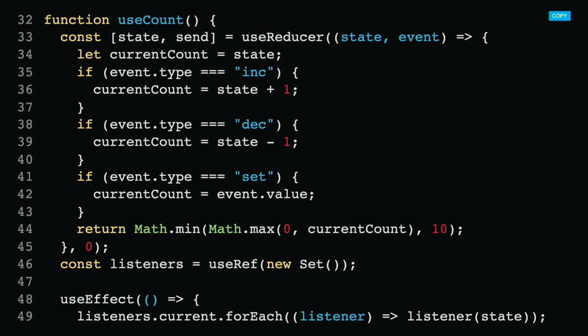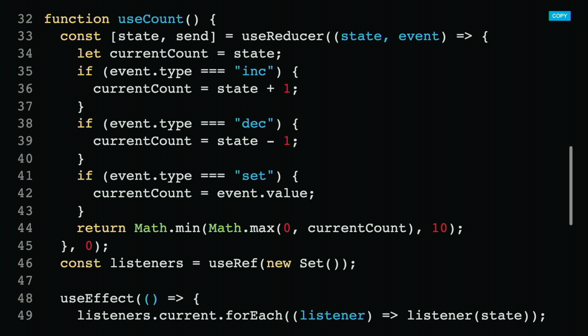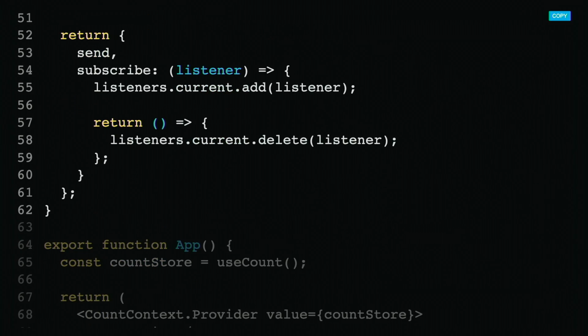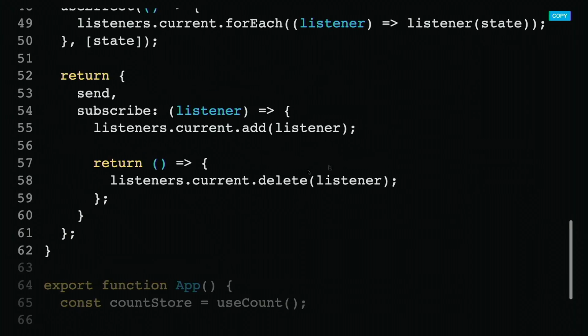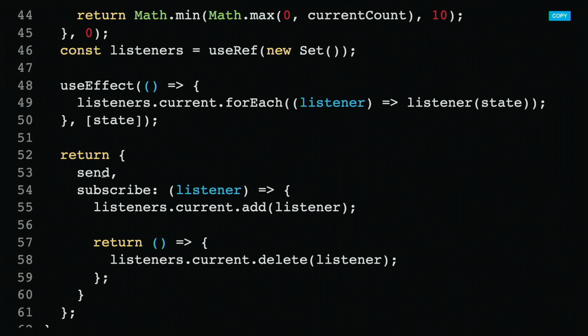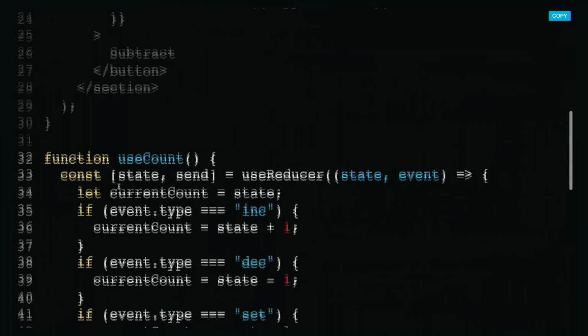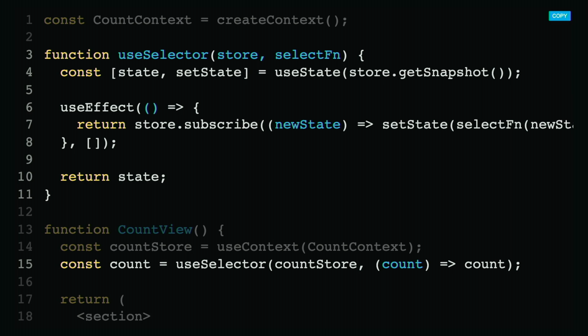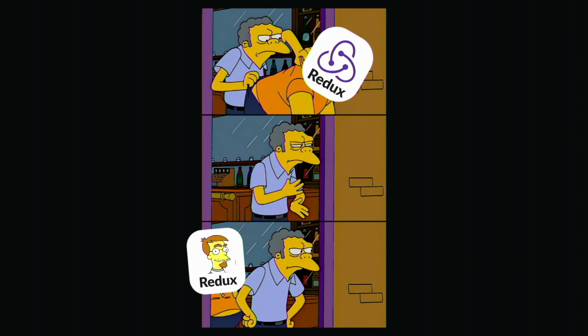But we have a slight problem here, and that's that whenever the count updates, every single component is going to update with that count. So now we have to be clever and figure out a way to make the components ignore the count if they don't really care about it. So Mark Erickson sort of talked about this earlier on, and instead we're going to create a special object with send and subscribe, and we are also going to make a hook that lets us select the value and subscribe to it. And yeah, this is basically how you over-engineer a counter example and reinvent Redux.